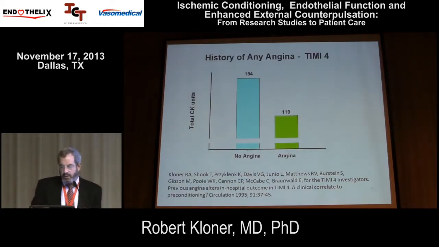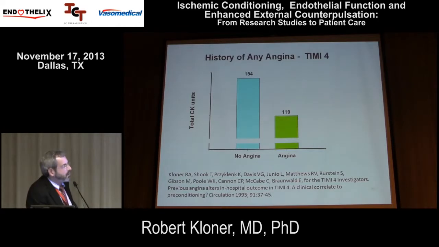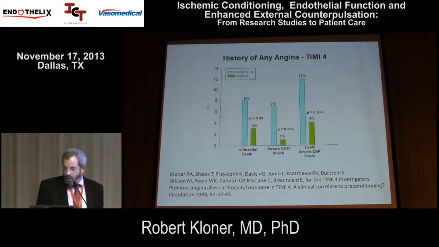This is a study that we did in collaboration with the TIMI-4 investigators, including Drs. Cannon, Kay Brownwald, and Dr. Schicklink was also involved in the study. These were patients who were part of the TIMI-4 study, which looked at various thrombolytic regimens for opening up occluded coronaries in patients with ST elevation MI. We observed that patients who had had histories of angina prior to their infarct had lower infarct sizes, assessed by CK units, compared to those patients with no angina.